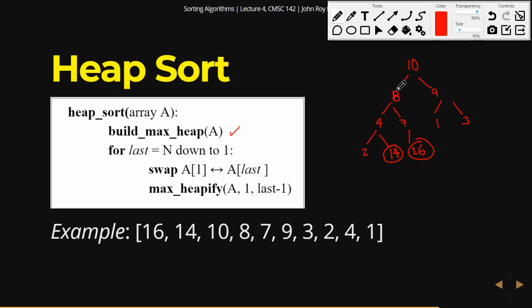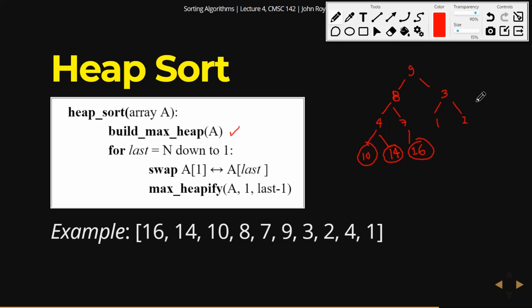Okay. Next, we'll swap 10 and 2. So 2 will be here, 10 will be here, and that's done. And then we'll max heapify this one again. So 2, 8, 9. 9 is the winner, so 2 will be swapped here. And then 2, 3, 1. Okay, let me make this pretty. This one is 9, right? Previously there was 2 here, but since 3 will win out, 3 will be swapped up here, and 2 would be here.